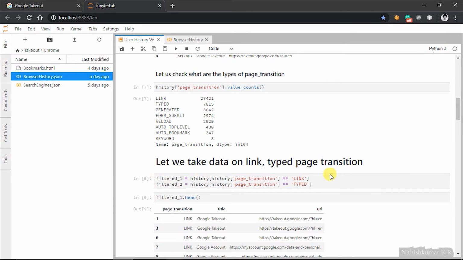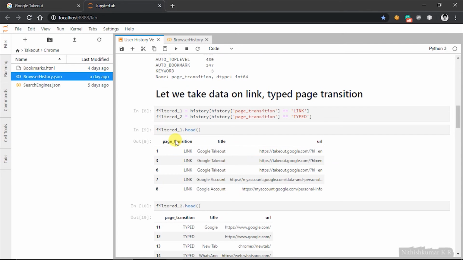I am storing the link page transition in filter 1 and the typed page transition in filter 2. Once you use head, it shows the link page transition alone. In filter 2, you can see the typed page transition.